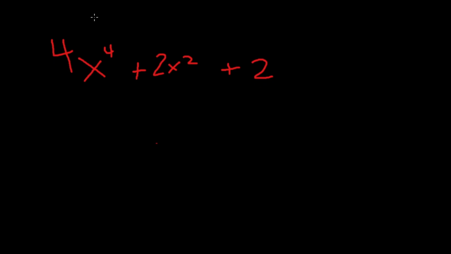So what two numbers multiply to a times c, which is 8, and add to 2? So what numbers multiply to 8 and add to 2? No numbers. So that means this is not factorable. But what we can do, hold up. Okay, I'm going to change it up a bit. Let's make that negative.